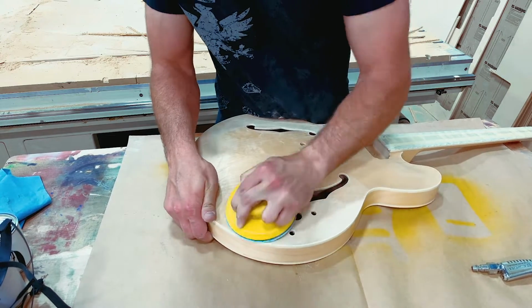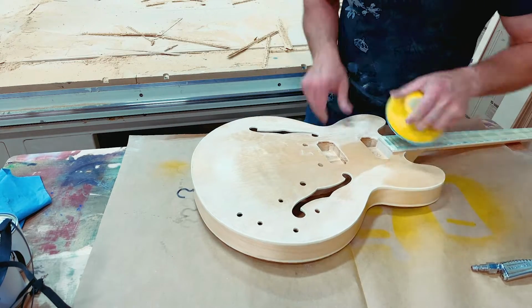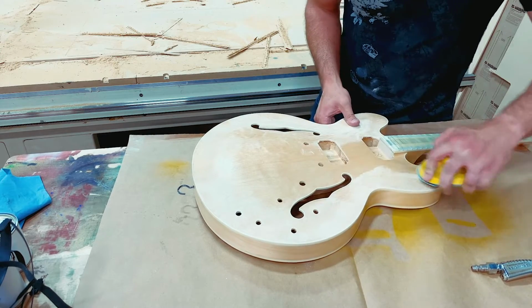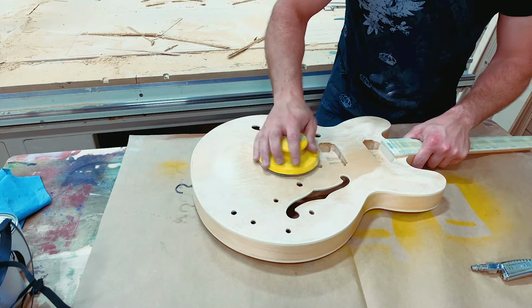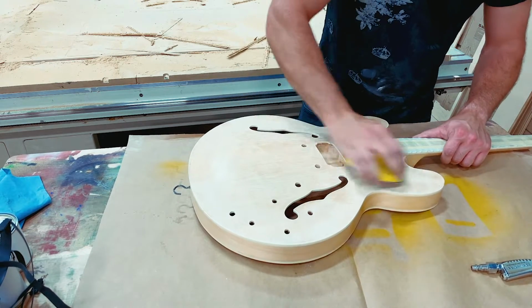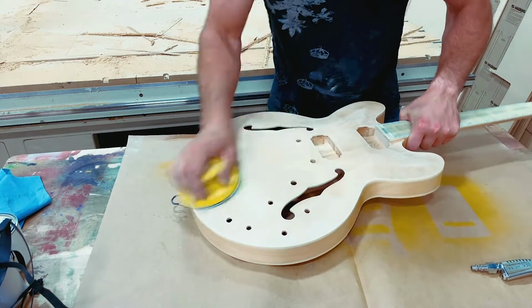We'll speed up the footage here because I'm sure you guys don't want to watch me sand a whole bunch, but a couple quick comments to note. One, I know some people think that you need to sand with the grain of the wood at all times. This guitar has been sealed, like I said, 3 coats of sealer, so there is no grain of the wood anymore. There is no specific direction that you need to sand.